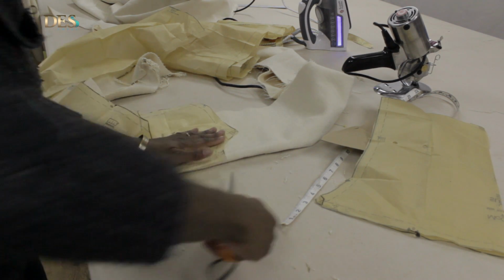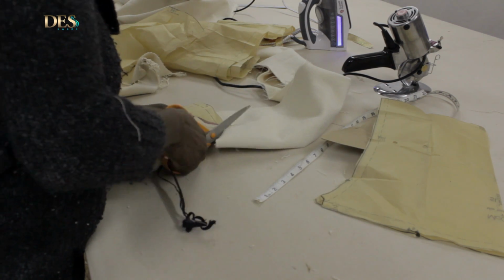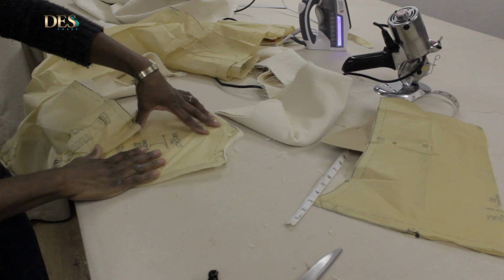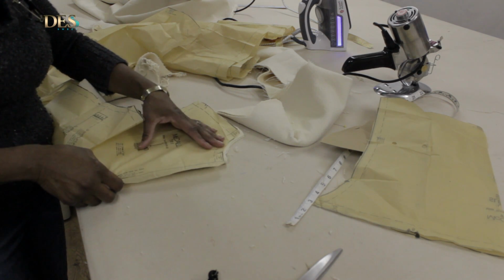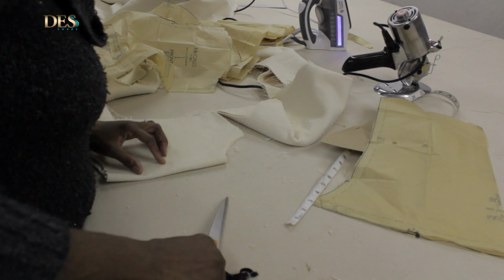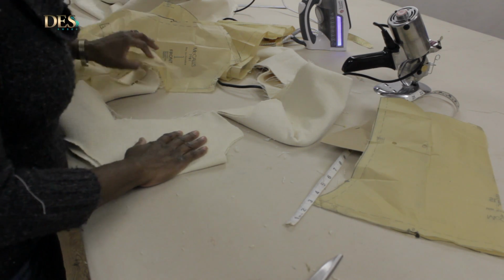So this is the yoke. So that's going to be the back. Yeah, the back will keep her nice and warm. So I'll say the back. No, this should be the front actually. Oh yeah, this is the front.